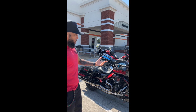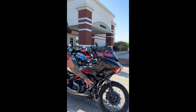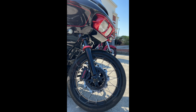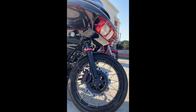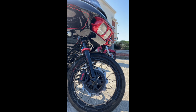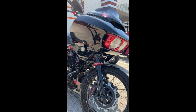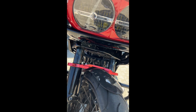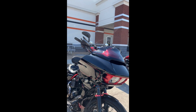I've done a lot of things with my suspension. A lot of people don't notice that I upgraded my front brakes to the radial calipers, monos. So I got a lot of stopping power, because I've got a big engine with a lot of power, and you've got to be able to stop this thing. Fork brace to alleviate some of that wobble. I do like to get aggressive in turns, so that's what made me lean more towards that T-bar setup.